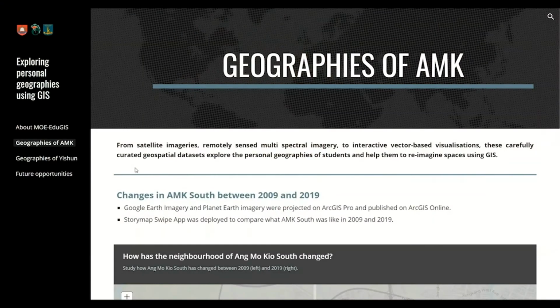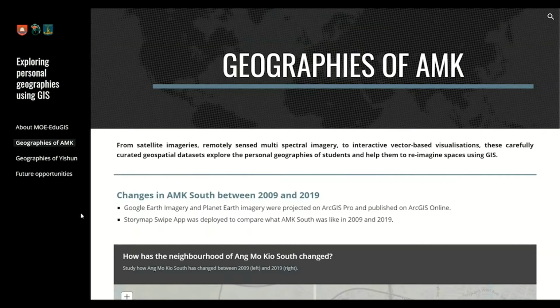I hope you will agree with me that GIS has the power to break down complex ideas and subjects into easy to understand visuals. In addition, I will also show you how GIS has the capacity to illustrate concepts of distribution and change in our neighborhoods. This enhances spatial thinking in our students and makes geography learning more enjoyable.